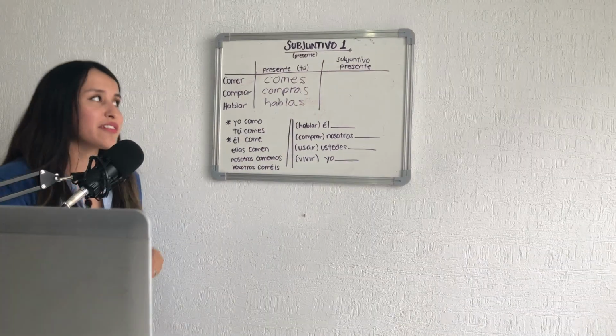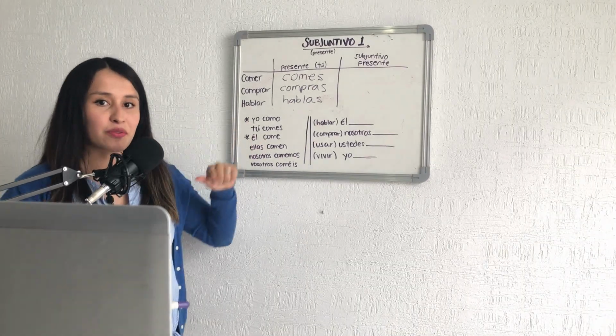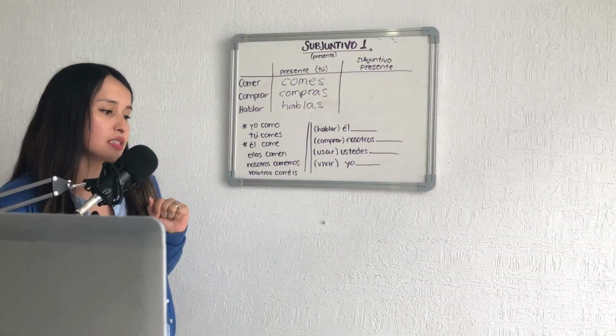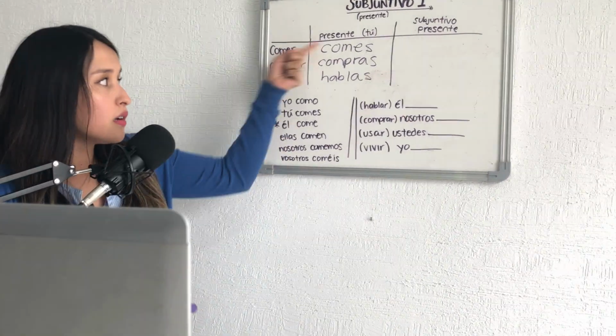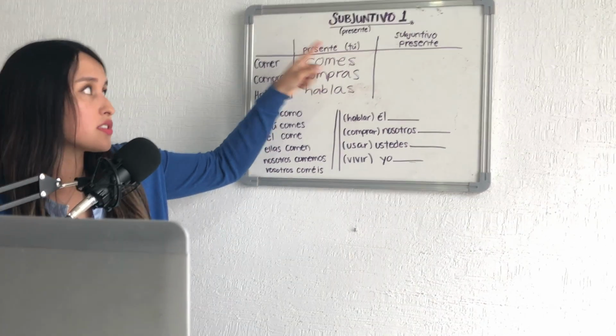Okay, I'm sure you know that. If you don't, then you really need to tackle this first before you do subjuntivo. But stay here and I will explain to you how to do that. So comes, compras, and hablas for tú, all right? It's very important. You take first tú.